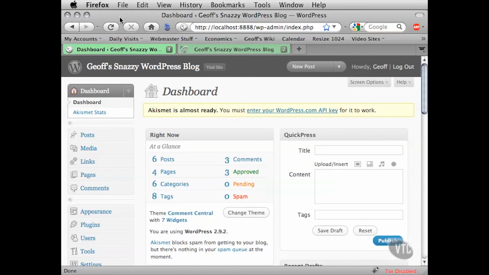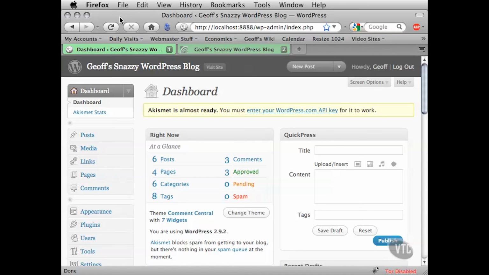As I had alluded to just a moment ago, there are two different ways to go about installing plugins into your WordPress blog. One method is to download them directly from that plugin directory that you and I were just looking at. The problem there, though, is that you'll have to download all the files, take the plugin files, upload them into your WordPress site, and you have to put them in a very specific plugin folder, and then you have to go about activating them. So it's a little bit more hands-on, which I guess isn't necessarily a bad thing, but it's a little bit more involved. Or what you can do is you can have WordPress perform an automatic installation of your plugin. And that's what I'm going to show you here.